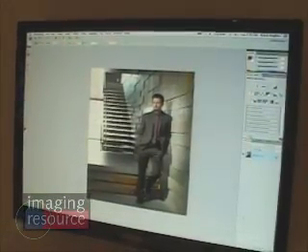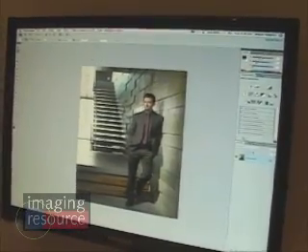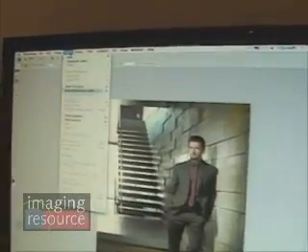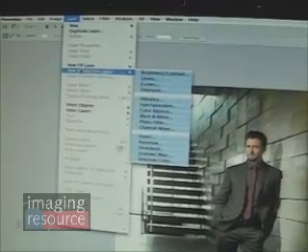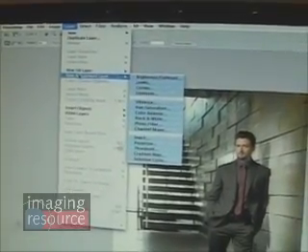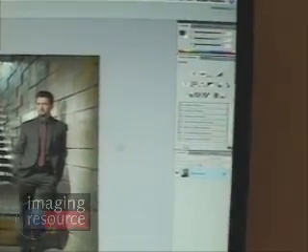Okay, so what I'd like to show you now are some significant changes we've made to how you work with adjustment layers and masks. In the past, if you wanted to add an adjustment layer, you'd need to come down into the layer menu, you'd need to know it was there, go to a submenu, launch a dialog, adjust it, click OK or cancel, name it, and then continue. Now, any and all users, as soon as they come into Photoshop CS4, will enjoy the benefits of adjustment layers immediately here. I can click on curves if I want to see that larger.